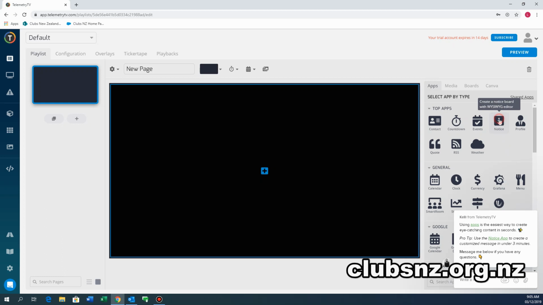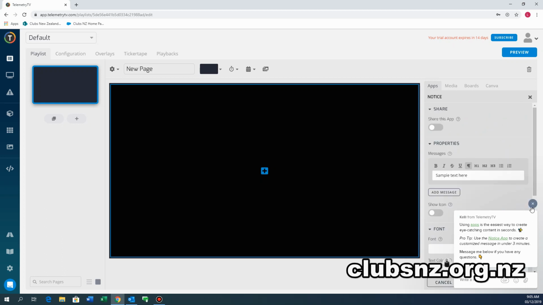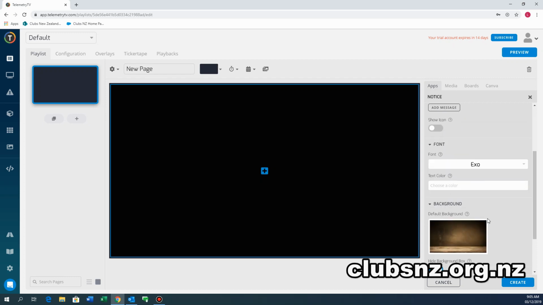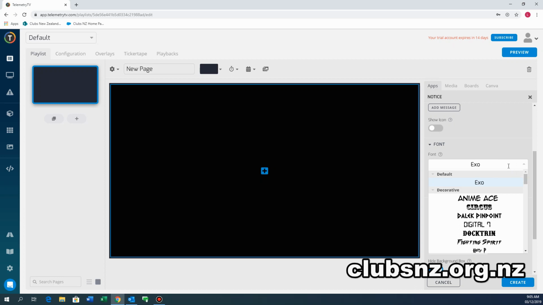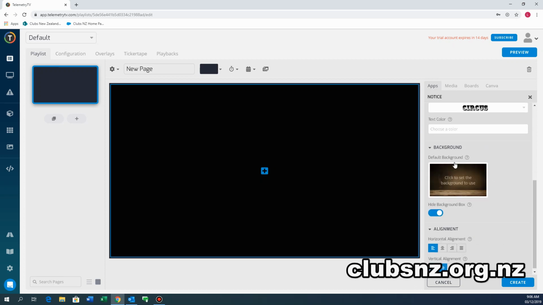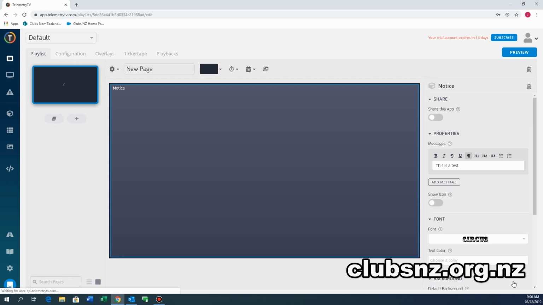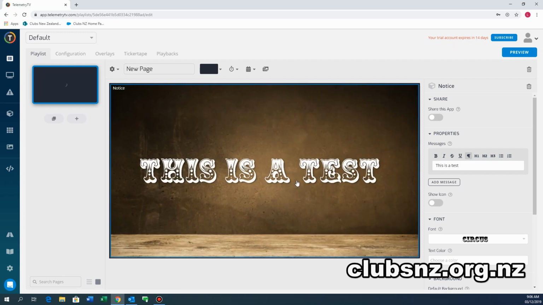notice. So we'll go create a notice board, and here is where we'll get rid of this little pop-up for chat, but Kelly gets back to you pretty quick if you've got questions. Get rid of that, and we're going to type in here what we want to say. So if we go here, we'll say this is a test, and you can also set in here underline, bold, different font sizes. You can change the font that you want to have it in here. We'll do a circus font, and you can also set a background that you want to use on it, and you just click create, and that automatically creates the message for you.